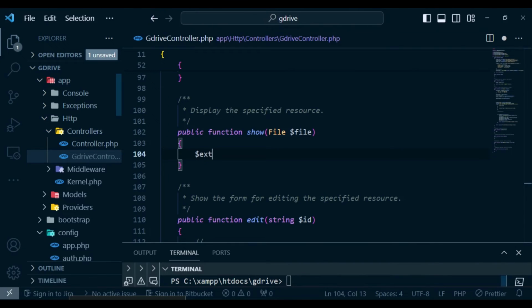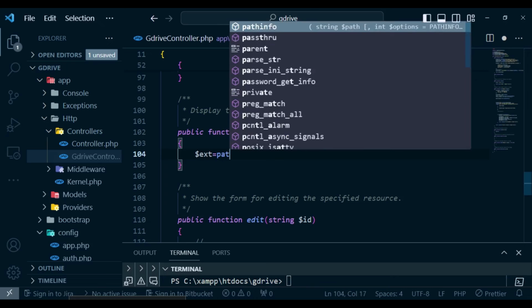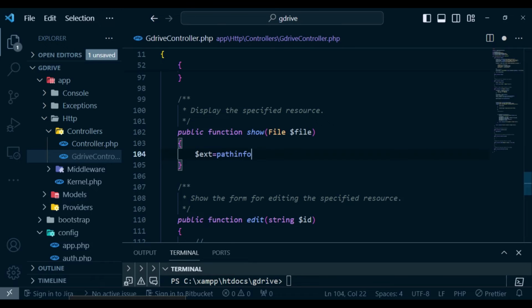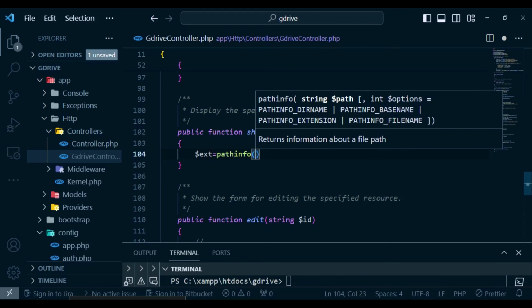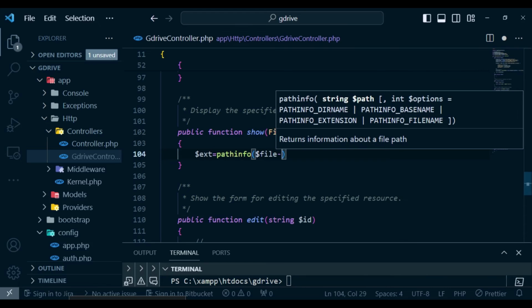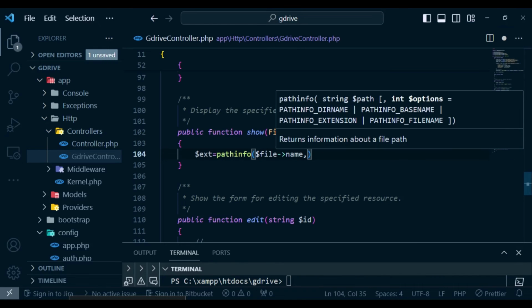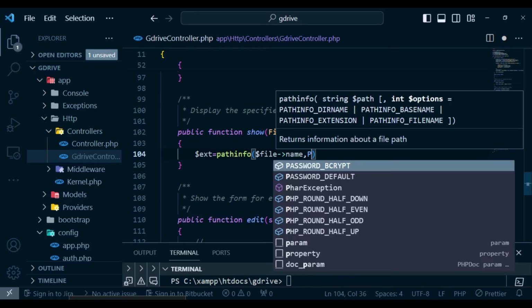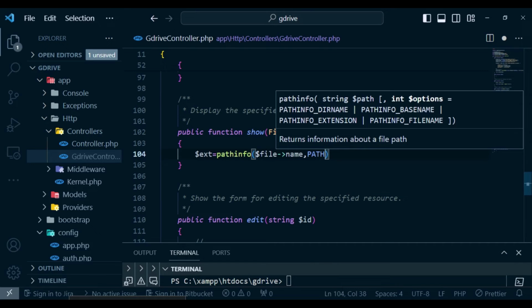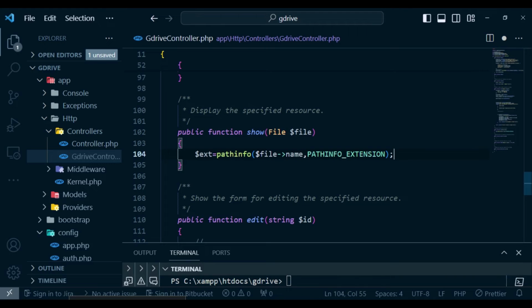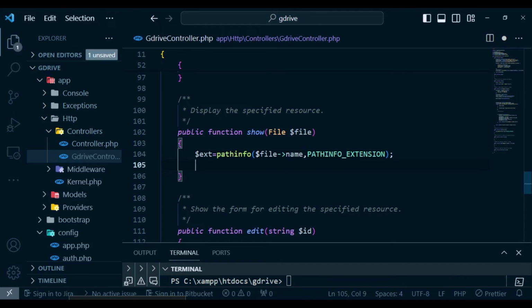We can save it in a variable called extension, and we can use pathinfo, and then pass in our file name, because this is the field that has the whole file name as it was uploaded. And then what we can get from it is PATHINFO_EXTENSION.